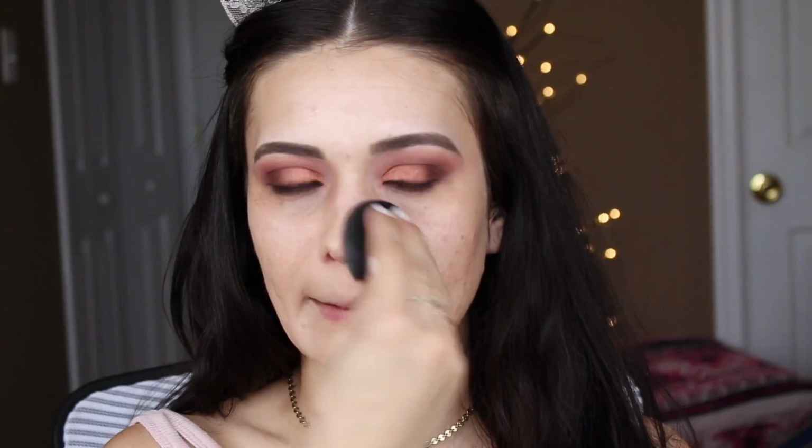Literally pumping out, and now I'm going to take my Sigma Beauty 3D HD blender and use this to blend it into my skin. Oh, I picked a pretty good color. I can't believe I remembered what I was from way back in the day. I like the majority of my coverage right here, pretty much on my cheek area and around my mouth, because that's where a lot of my scars are. And then from there, just diffuse it.